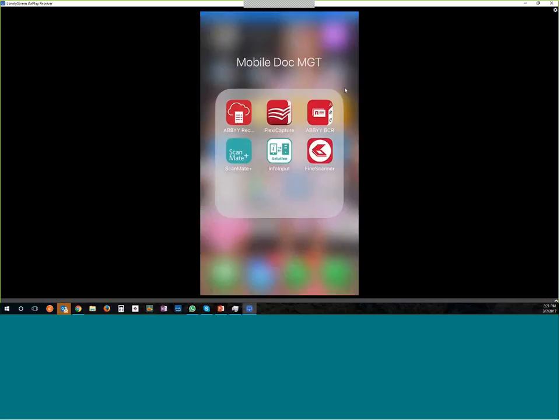So you're back seeing my phone. We'll go back in here to our apps. So now we're going to talk about a mobile product that becomes really a focal capture point for any piece of information that comes into your company remotely. If you weren't able to grab it with a mobile phone, or if you have a laptop connected to the internet through a web browser, you can do these same types of things.